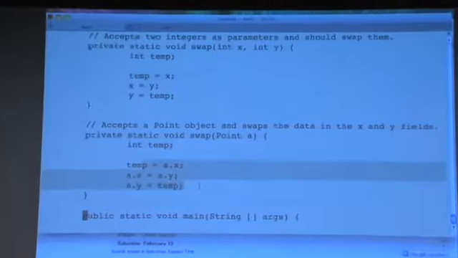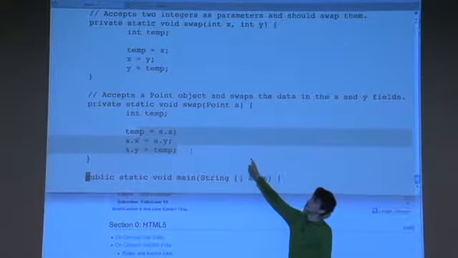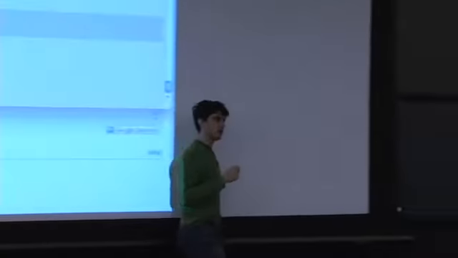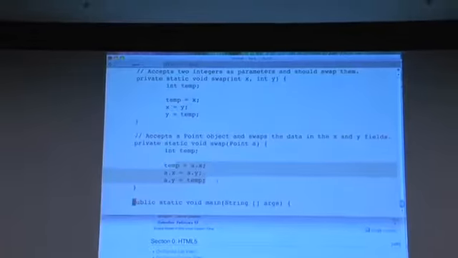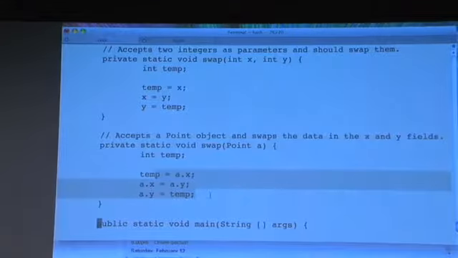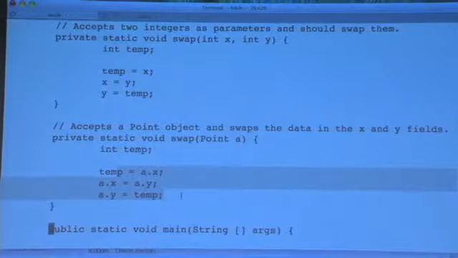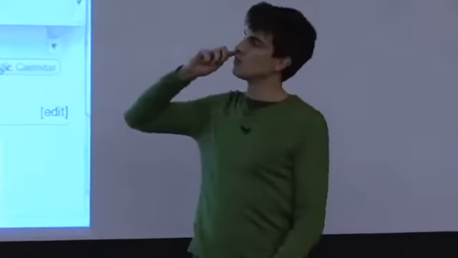Hopefully there should be no question that this swap does what it's supposed to do by the end of the method. It is going to swap the values x and y. But now the question remains: will this remain swapped when you look at the values of x and y after running this swap method, or like the very first swap method, will things remain unswapped? So here's a poll. Who thinks, and everybody has to raise their hand, that the two values will remain the same?